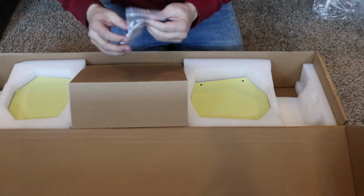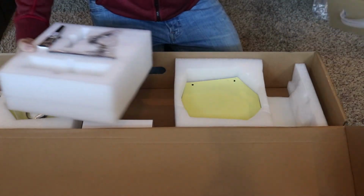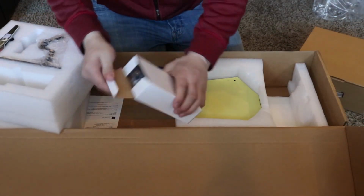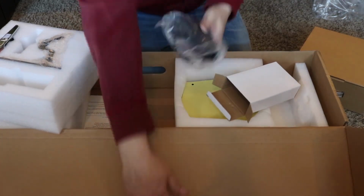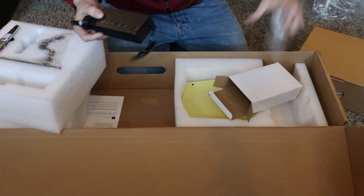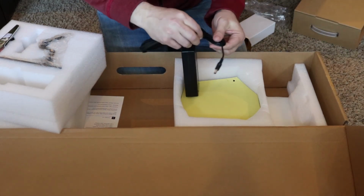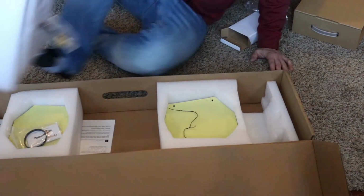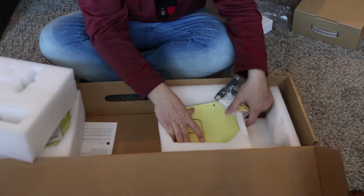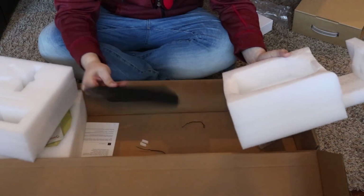So I've got a Meepo bracelet here. Okay, in here we've got some accessories. This is probably the power adapter. It sure is. Why don't I plug that in right now in case I need to juice it up just a little bit before we go outside. Alright, so I got the board plugged in. Let's see what other kind of accessories we got here. Oh, it's a foam pad. What do we got here?